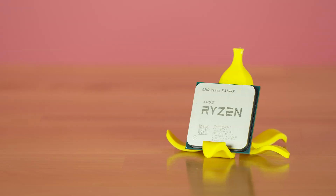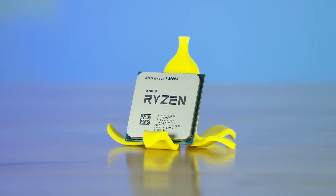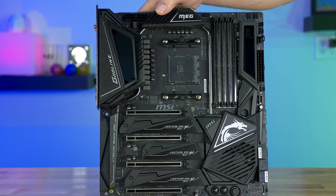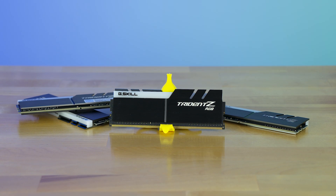Before I give you these performance numbers, let me dive into my testing platform. To start off, we have the two new processors, the Ryzen 3700X and the Ryzen 3900X, paired up with the PNY Quadro P2000 graphics card. Then I got the X570 Megboard from MSI — just a little side note, you don't actually need a motherboard this beefy. Next up, I have 32 gigs of 3200 RGB DDR4 Trident Z RAM from G.Skill.